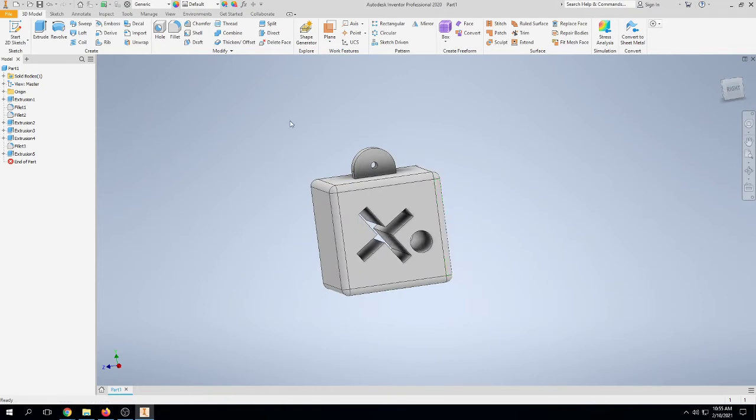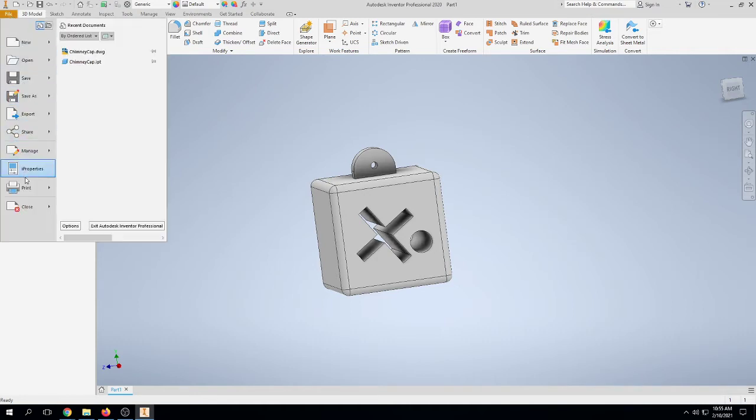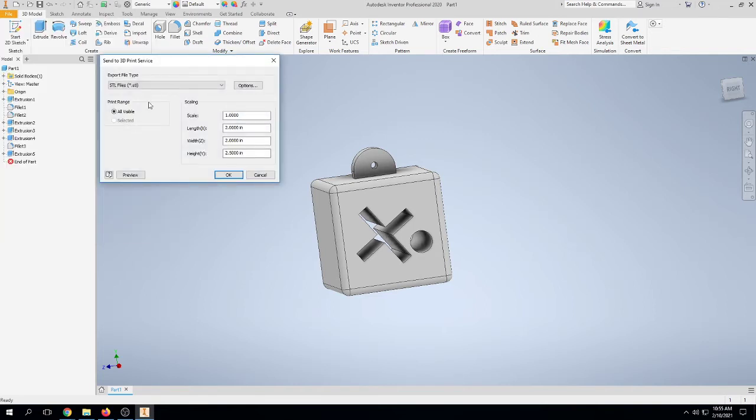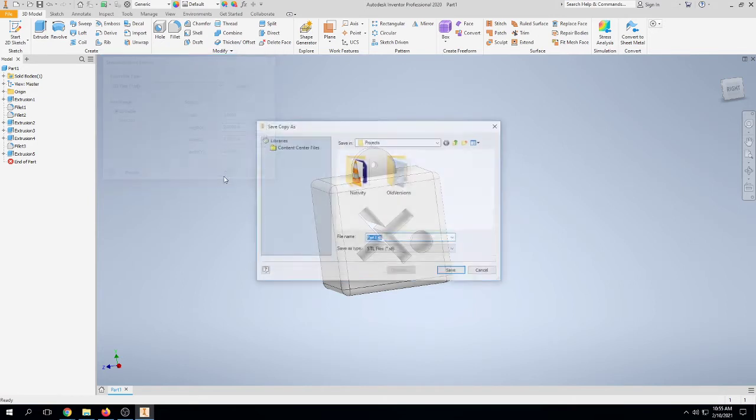All right, so how do you create an STL file of that? Really easy, actually. You go to File, you go to Print, which might be a little confusing, and then it says Prepare File. It says Send to a 3D print service, and you're like, I don't want to do that, but it's Prepare Files and Post to a 3D print service. So we want to create the STL file, and we want to make sure that the scale is right based on how we created it. You can do a preview, but I'm just going to click OK.